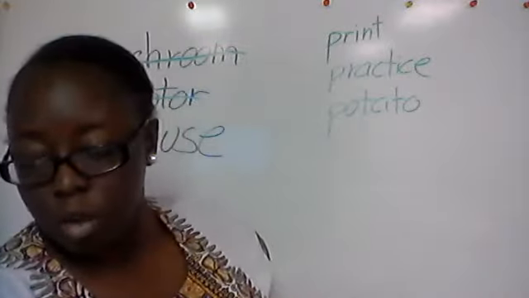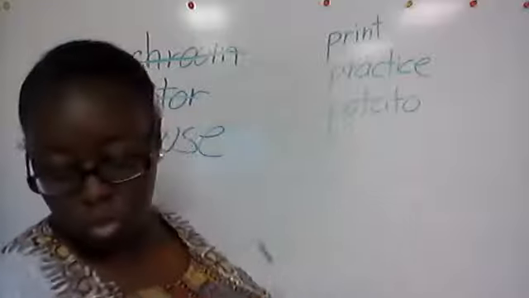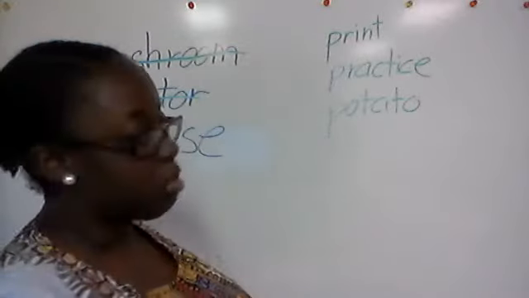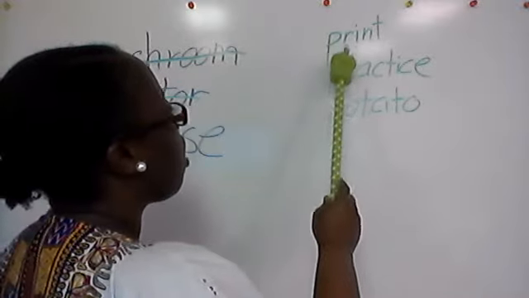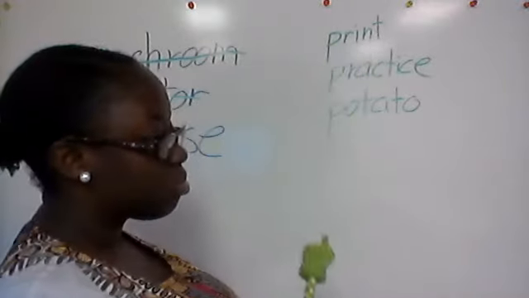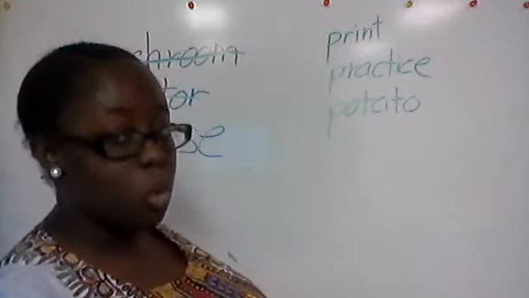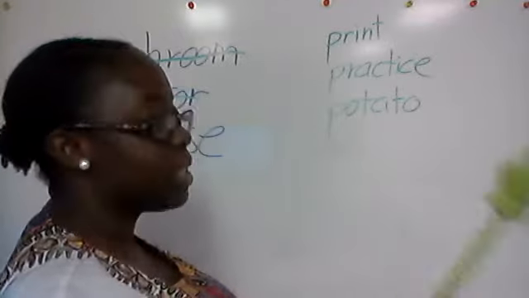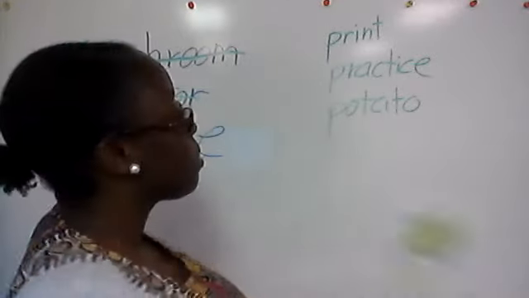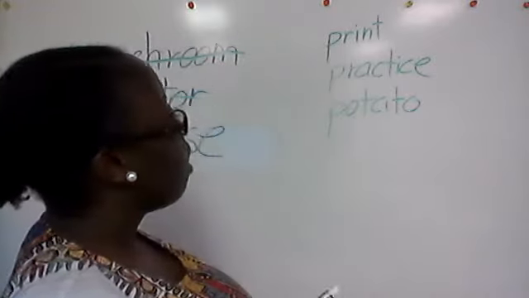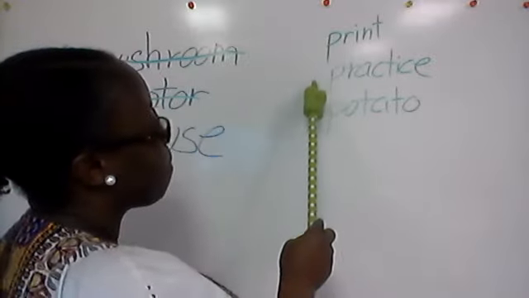Let's see. So print, and then we have PR. Well, let's see, preach starts with PR. But let's keep going and see if this can actually be on this page. P-R-I. Preach is P-R-E. And E comes quite a ways before I in the alphabet. A, B, C, D, E, F, G, H, I. So that means print can't be on this page. So we're going to have to go ahead and look at the next word.